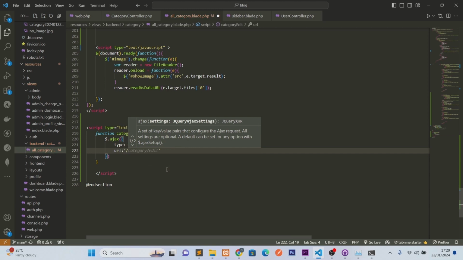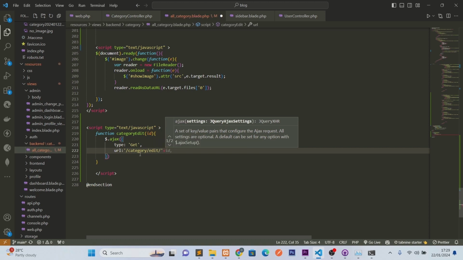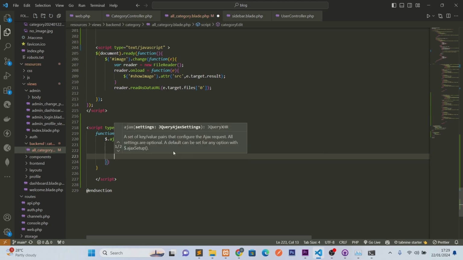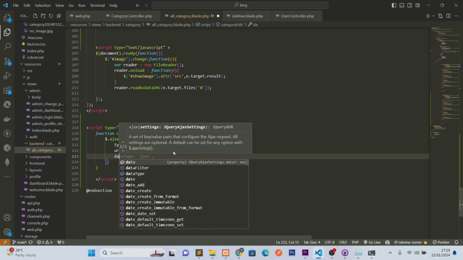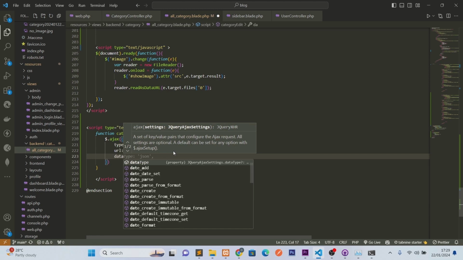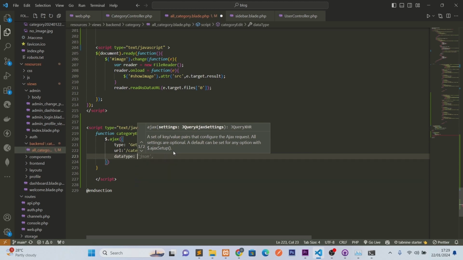We can use category/edit. Also, we'll be passing the ID with the URL, so that we are editing specifically based on the ID of the data we want to edit. Then of course our dataType will be JSON.